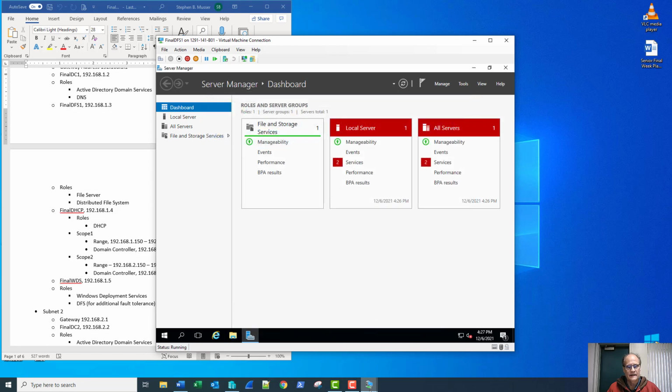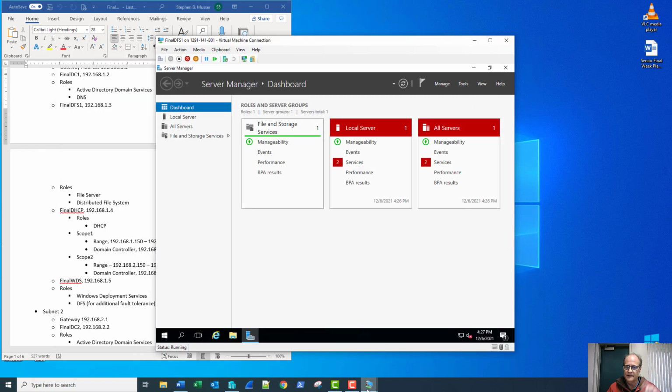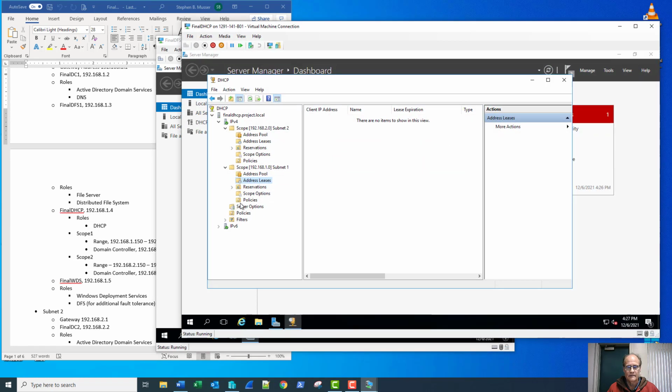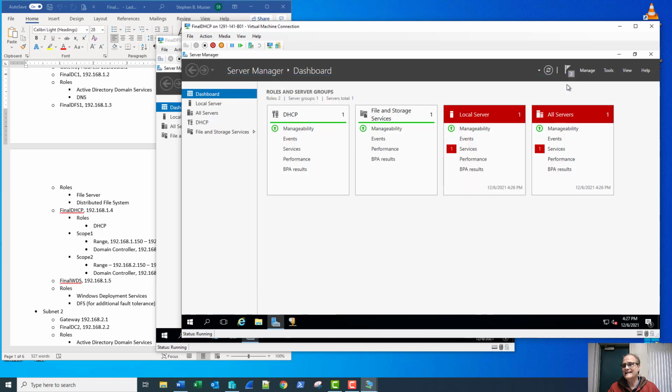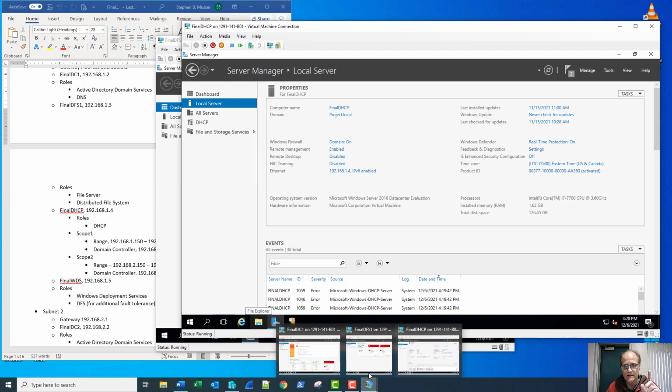If I jump back over to DHCP, refresh. There's my lease. You'll notice that it doesn't have the server name. We didn't set that yet. If we set the server name, it's going to update not only in DNS, but it'll update in DHCP. But remember, this is not what we're working on, not DHCP. We're working over here.